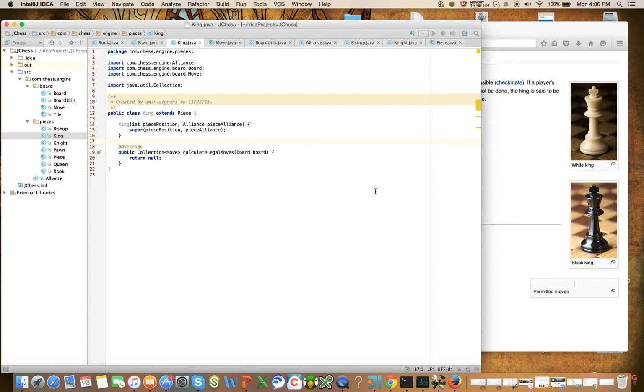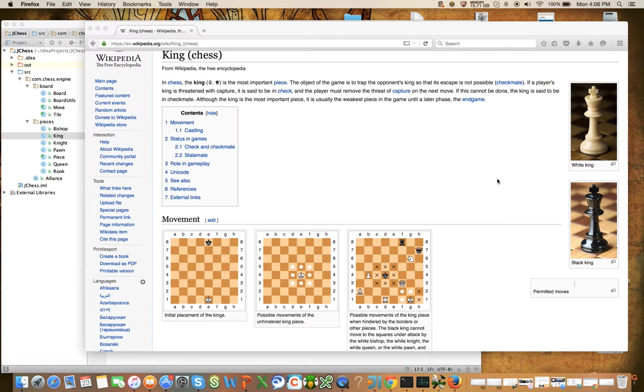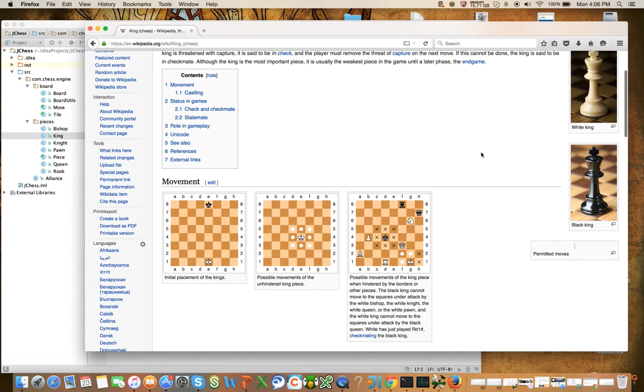Okay, so let's look at the Wikipedia entry for a chess king. Please cast your gaze here on the king on e4, and notice that the king can move one square in every direction. Of course, there are caveats to this. Obviously, the king cannot move into a space that the enemy is attacking, and we'll cover that later and the approach that we're going to take for that. But for the legal move calculation, we're not going to have to worry about that.